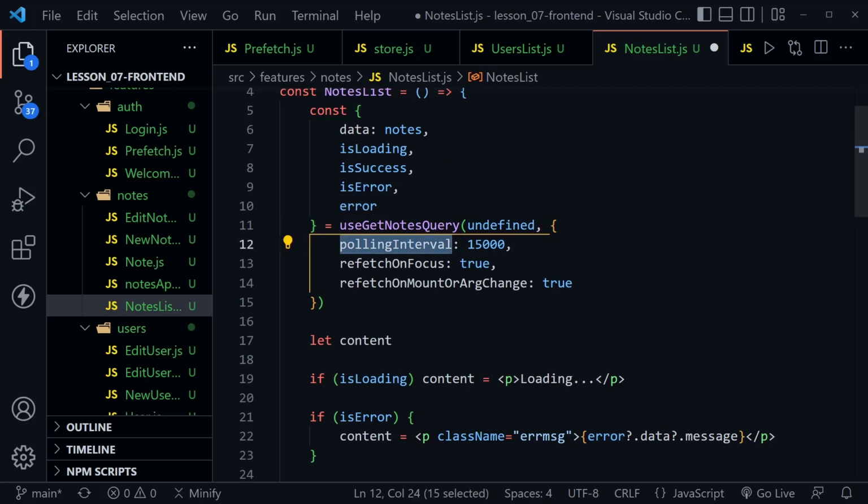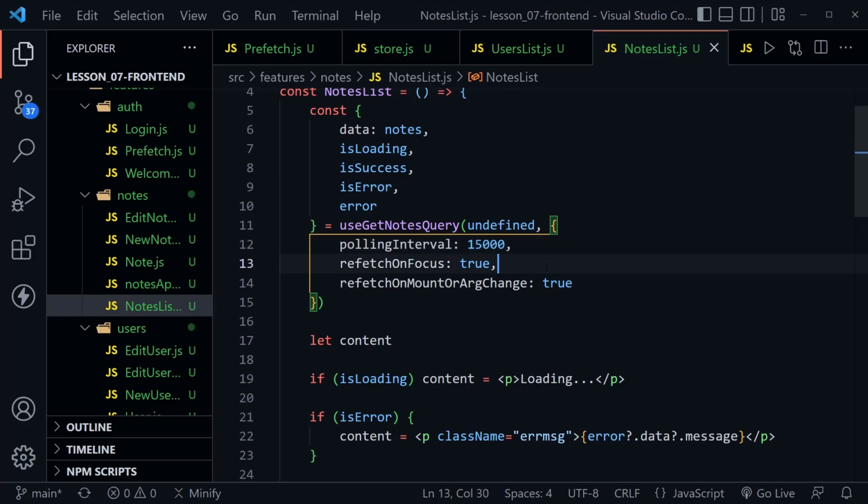Afterwards, we're just going to change that polling interval to every 15 seconds because the notes could be more active, more than one person could be working on them, so we'll show the most recent data in the list at least every 15 seconds. After that, refetchOnFocus and refetchOnMountOrArgChange will both be true as well. So after setting this polling interval, you should see a new request for notes every 15 seconds inside of your network tab of DevTools.